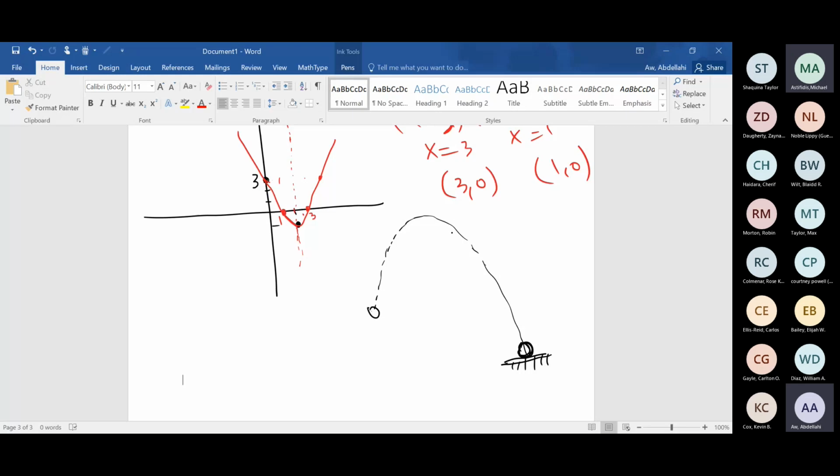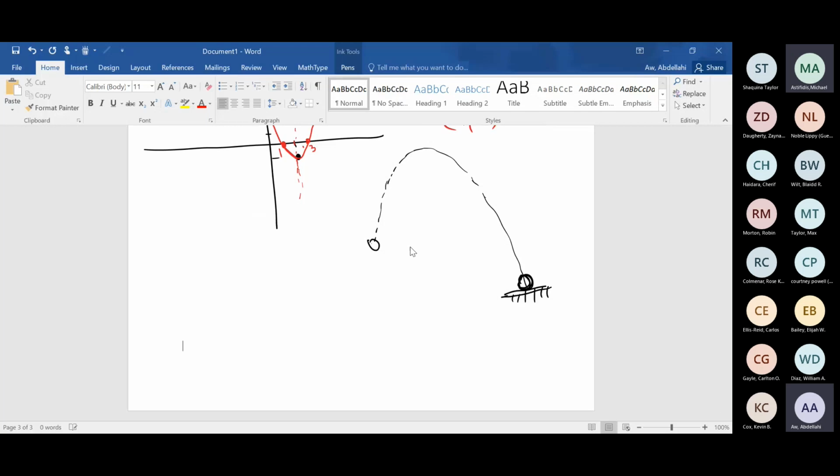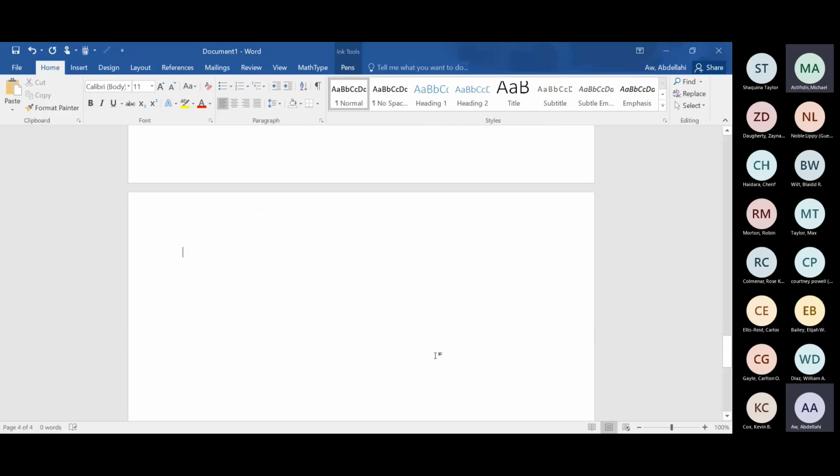If you're talking about a parabola, when you hear the word maximum or minimum, what point comes to your mind? The vertex. Every time I'm talking about a parabola and I hear the word maximum or minimum, the vertex comes to my mind, right? And we're going to do that application. You see, that application problem says an object is launched upward.